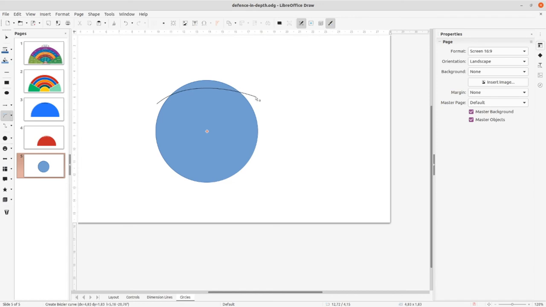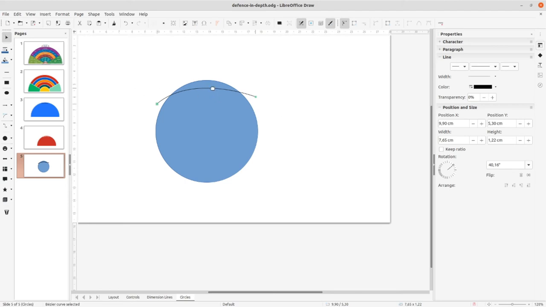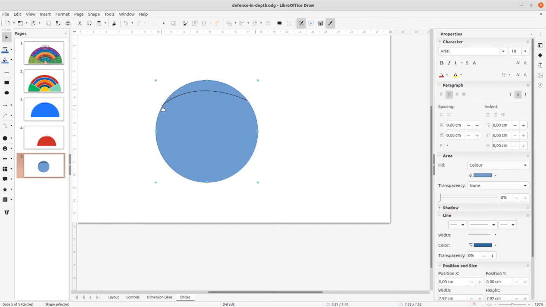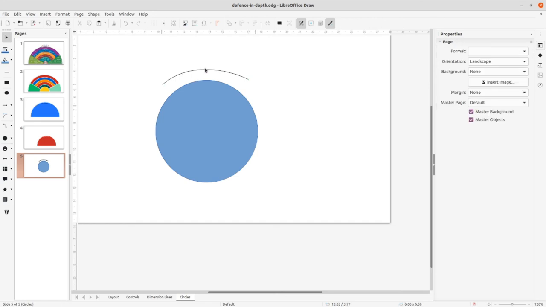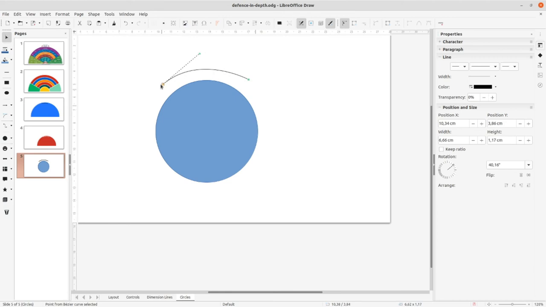Yeah, you can see that I'm not following the curvature of the circle there very well, but we're going to use the handles to reshape this. So we're going to drag this one to the edge of the circle, this one to the edge of the circle on the other side, and then we're going to just use the spline. Okay, let's just move it up out of the way of the circle because I keep selecting the circle. Okay, so we just grab this, select it, and when we go to the biggest square, the handle turns into this spline manipulation, whatever you call this. I don't know, I'm not a graphic designer, so let's just see. And we can drag this a little closer and this a little closer. And that's probably good enough for illustrative purposes.